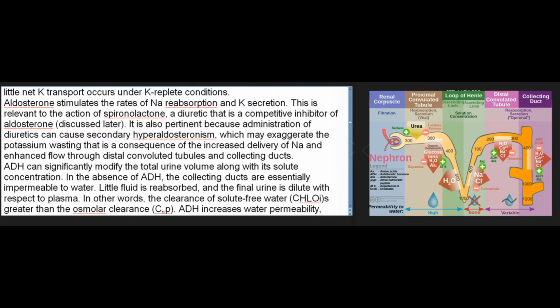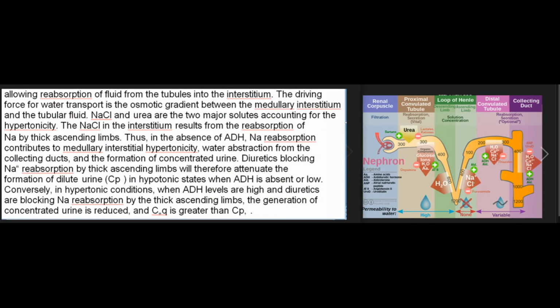ADH increases water permeability, allowing reabsorption of fluid from the tubules into the interstitium. The driving force for water transport is the osmotic gradient between the medullary interstitium and the tubular fluid. NaCl and urea are the two major solutes accounting for the hypertonicity. The NaCl in the interstitium results from the reabsorption of Na by thick ascending limbs. Thus, in the presence of ADH, Na reabsorption contributes to medullary interstitial hypertonicity, water abstraction from the collecting ducts, and the formation of concentrated urine.